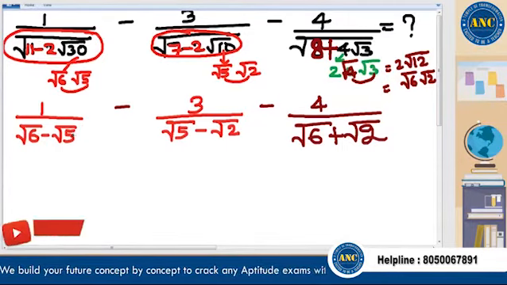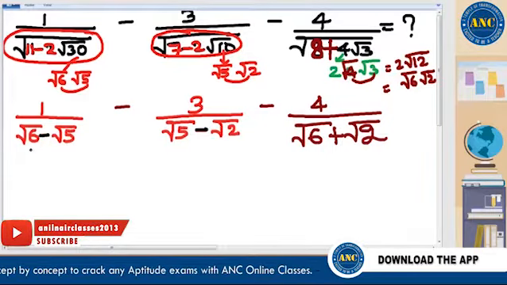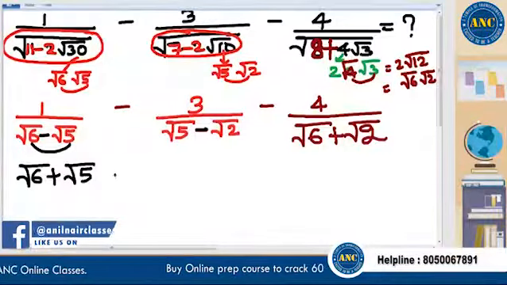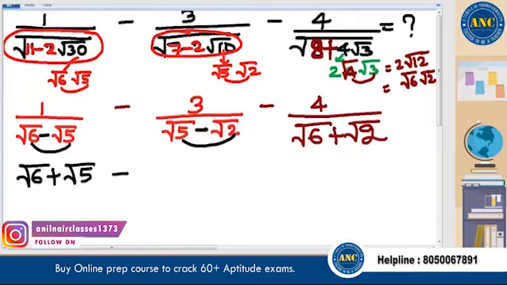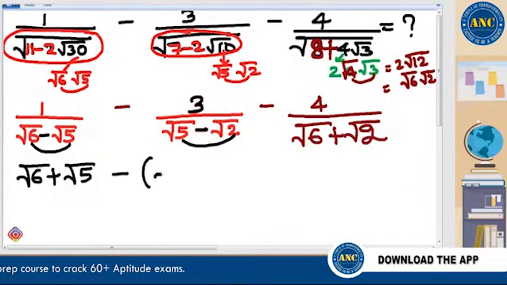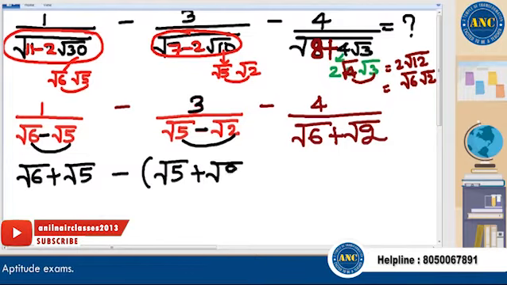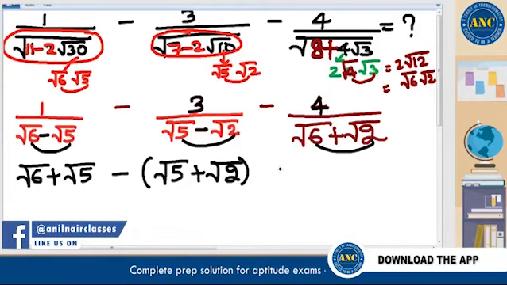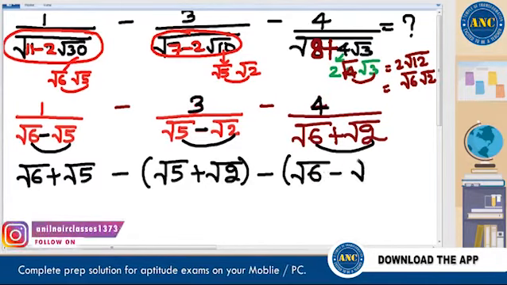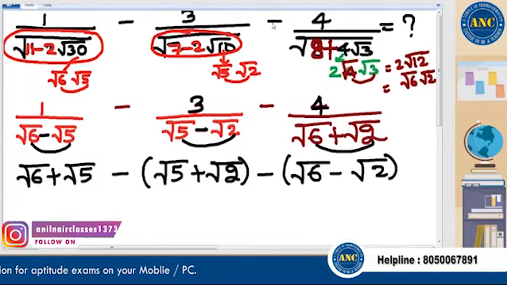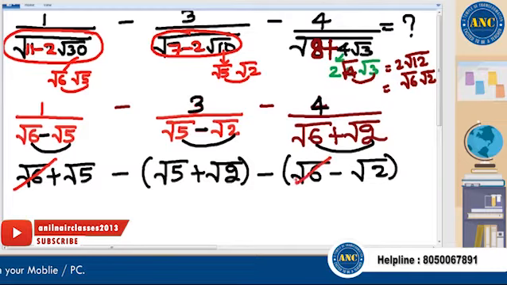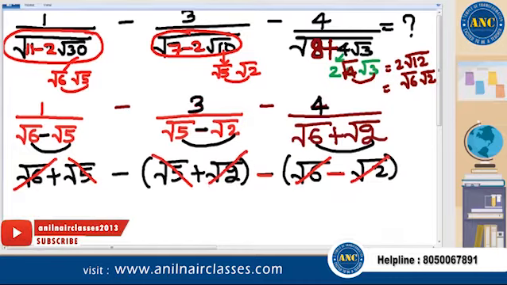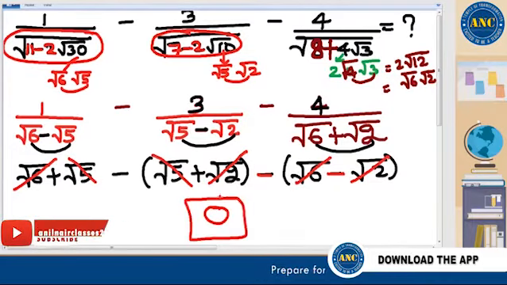And I am also telling you that you need not rationalize and waste your time. 6 minus 5 is 1. Denominator is 1. Numerator is root 6 plus root 5. Minus, 5 minus 2 is 3. That 3 will cancel with this 3. And the numerator term will be the rationalized term, root 5 plus root 2. Here 6 minus 2 is 4, that 4 will cancel with 4, and you are left with numerator root 6 minus root 2. When I simplify everything, can I say that root 6 minus root 6 will cancel, root 5 minus root 5 will cancel, minus into minus is plus, root 2 minus root 2 will cancel, everything is cancelled, you are left with 0.